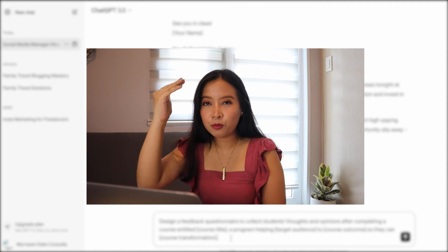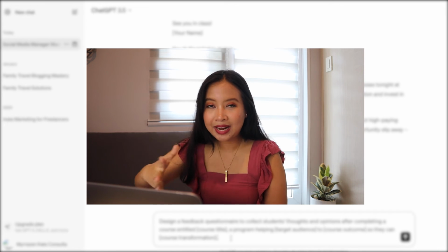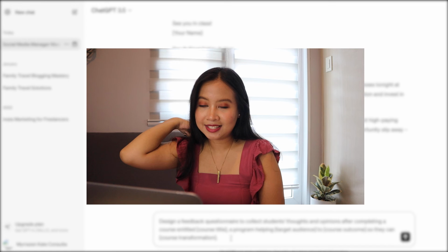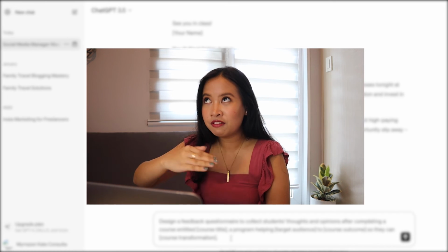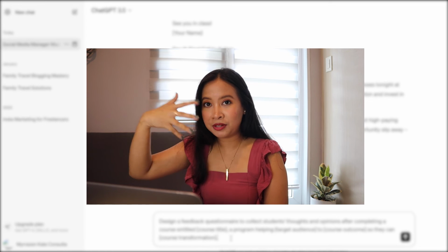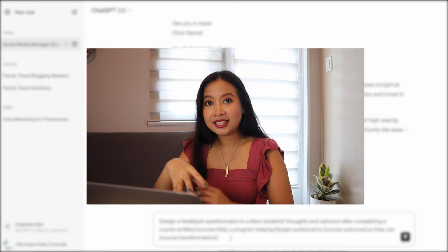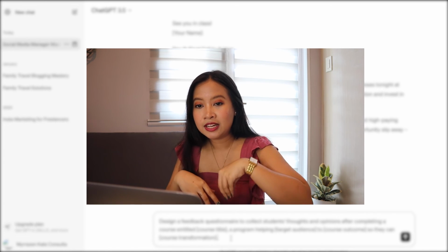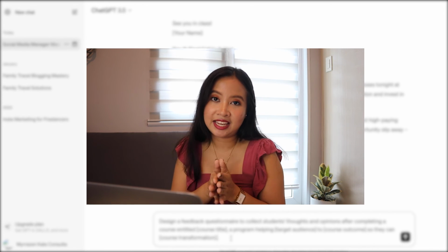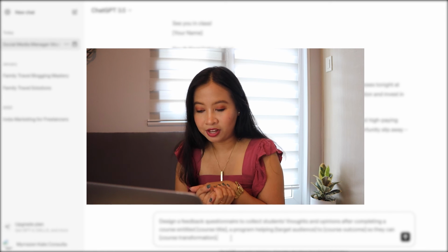If you're just using one thread in ChatGPT, you don't have to specify that again and again, because ChatGPT will have context from the previous prompts. But if you're creating a new thread, then you will have to give these specific details for ChatGPT to have context.